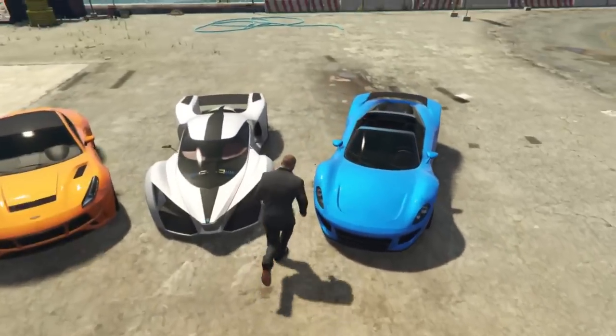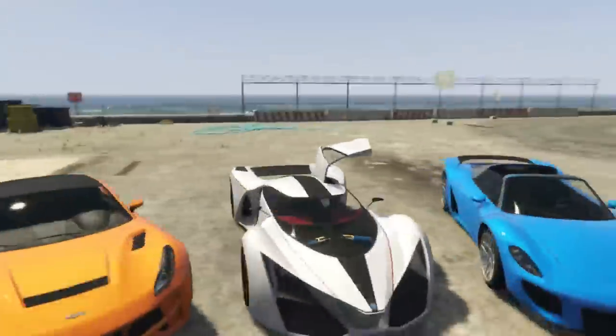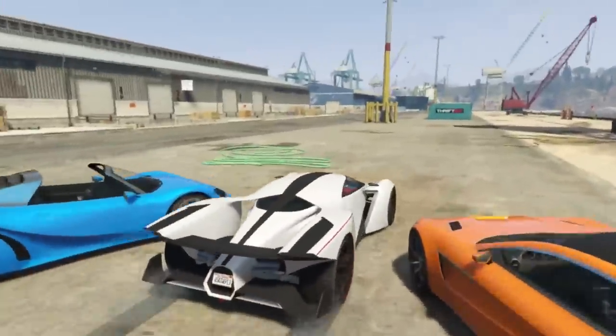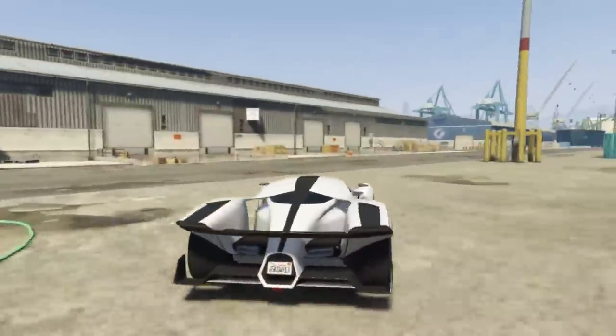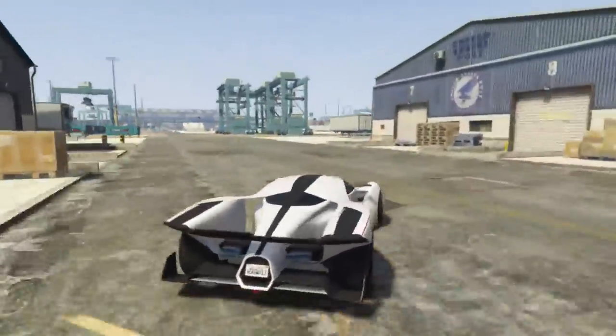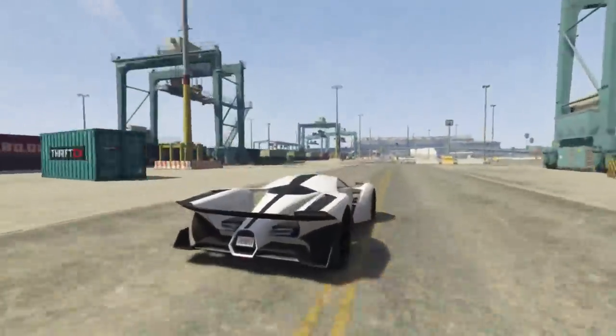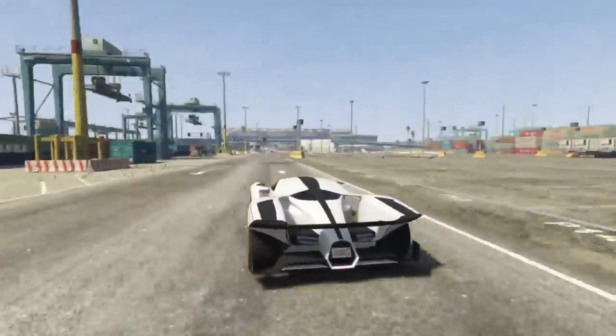Anyway, so let's get into the Prototipo first of all, and we'll drive this one around. So all three of them right now are uncustomized. I'm going to drive this one down to the custom shop, get it customized, have a quick drive around to show off some of the customization options to give you guys an idea of what this car will be like once it's available in game.